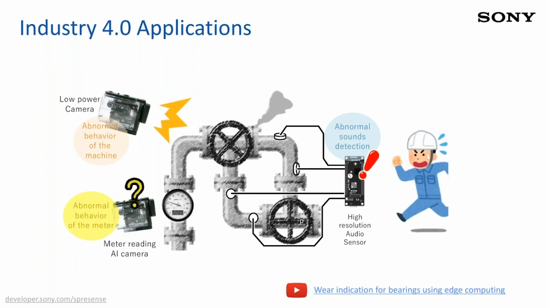The machine is working, and then you can detect the sound, and from that you can compare and build your database. Then if any abnormality happens, you can detect it, prevent it, and maintain it. So then your production line is not going to be delayed. So still, we can use Spresense to make our factory smart.